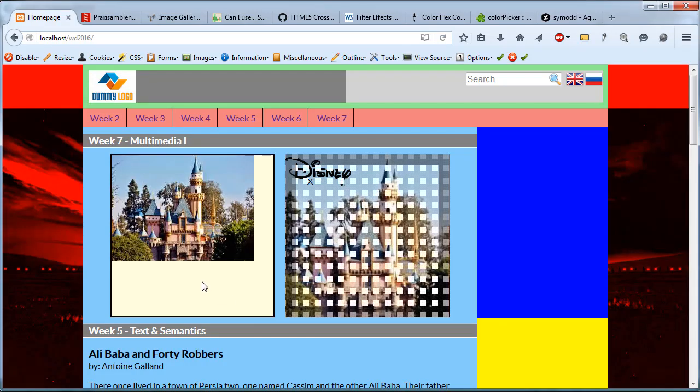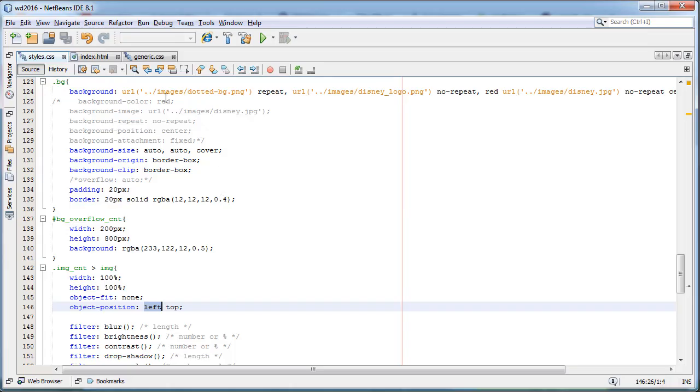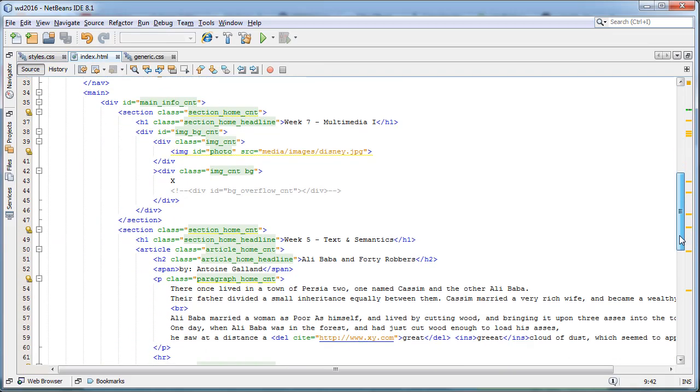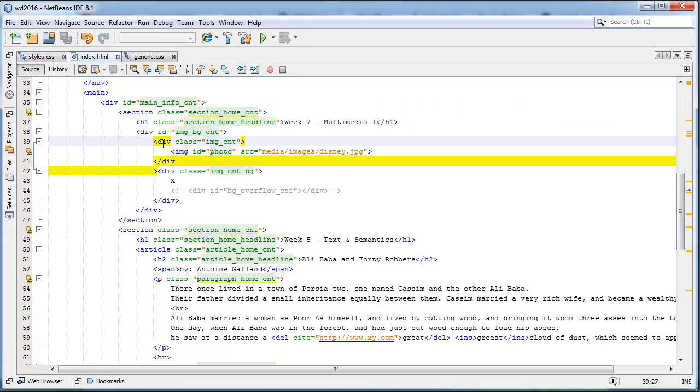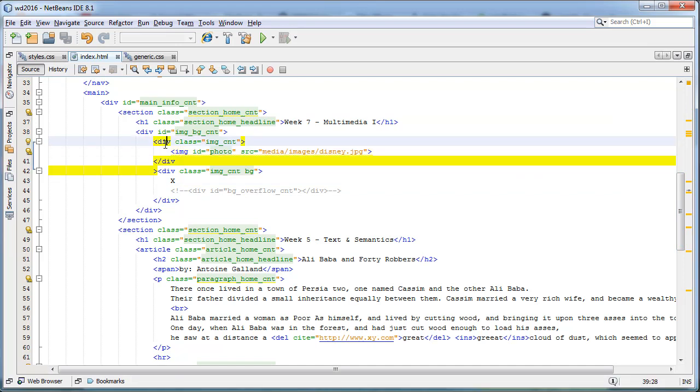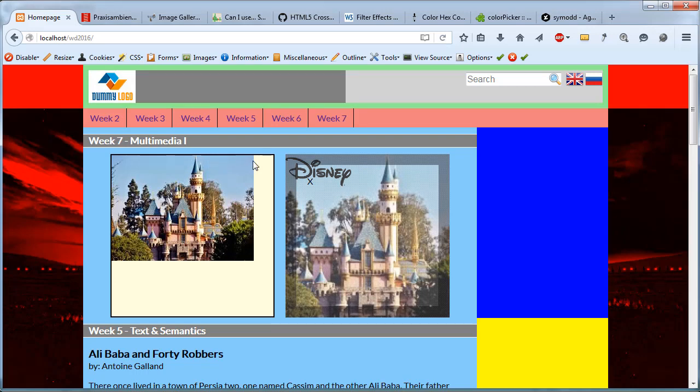So we are completely free how we want that image to ultimately be positioned inside the parent element in which it is. So this is the parent here, of course, because the image is part of the content. Now let me scroll down. The image is right here. That is its parent now. For background image, that one doesn't have a parent. It's in the background. But the image, that is its parent. So it's always relative to its parent how ultimately things are done here.